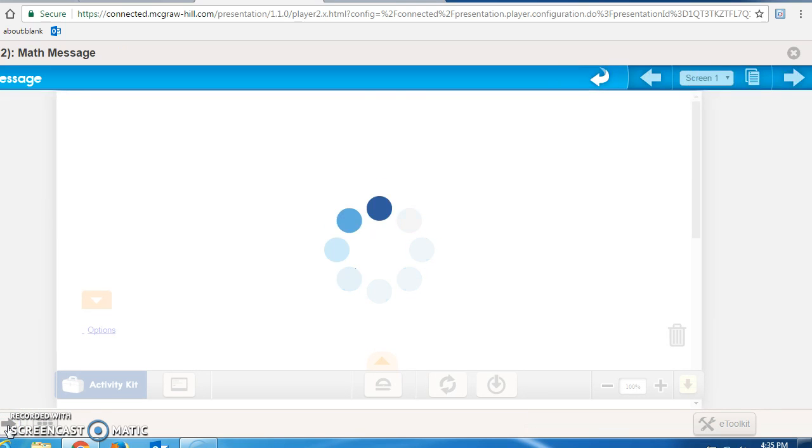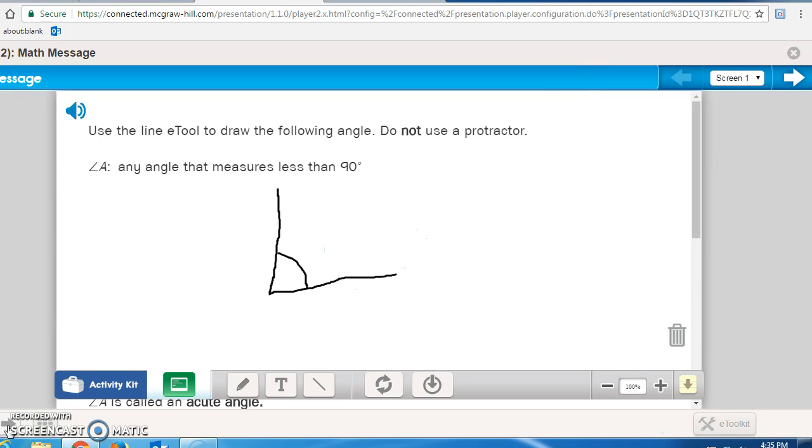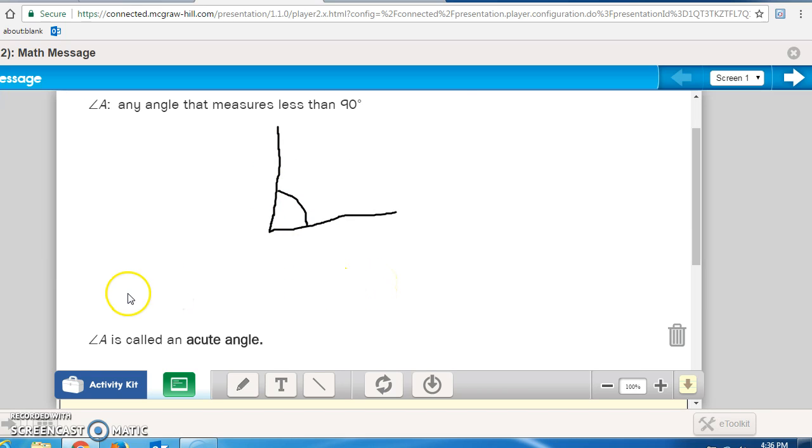If you didn't pause the recording earlier so I could show you how to use a protractor, I want you to come back now so I can show you how to use that half protractor. What you see here is my attempt to draw straight lines to draw an angle that measures less than 90 degrees. Notice that I drew the line in here to make sure you knew where I was measuring. What is a less than 90 degree angle called? An acute angle.